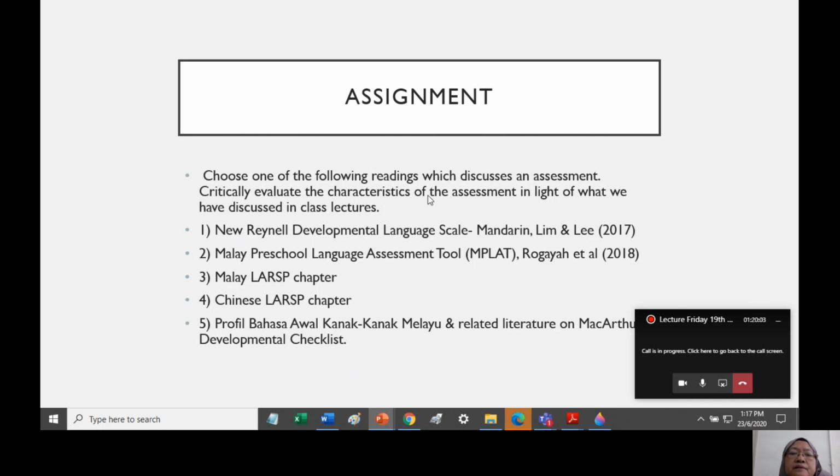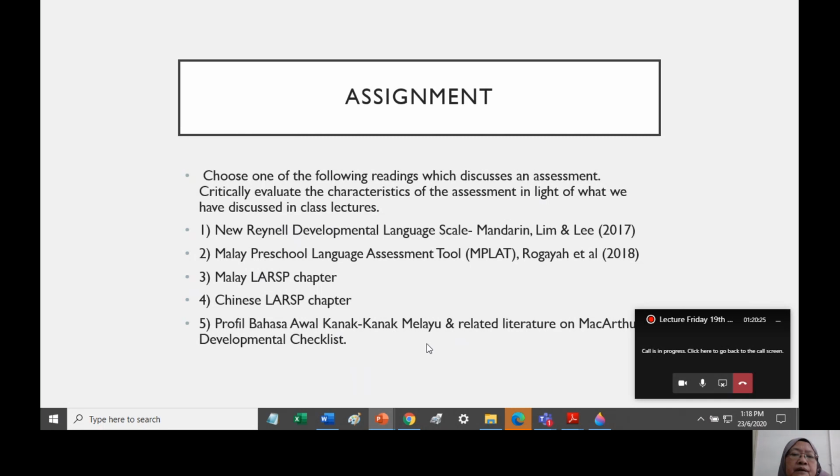Critically evaluate the characteristics of the assessment in light of what we have discussed in class lectures. So you can look at, for example, the Mandarin Renal, the MPLAT, the Malay LARS, the Chinese LARS, and the Profile Bahasa Awal Kanak-Kanak.